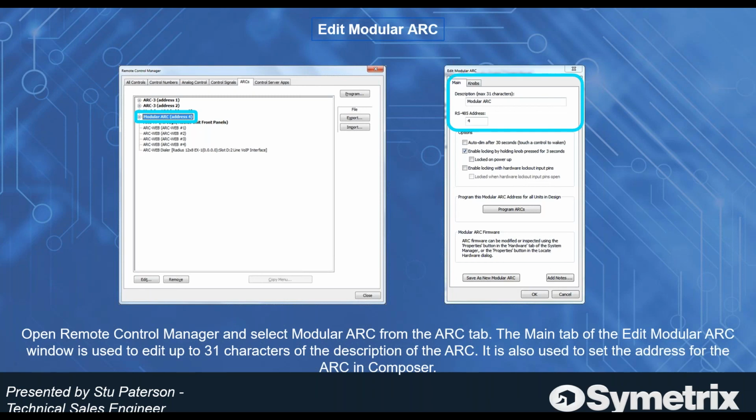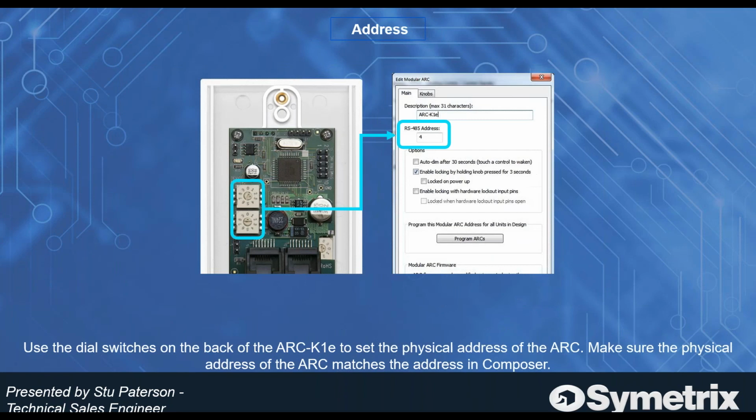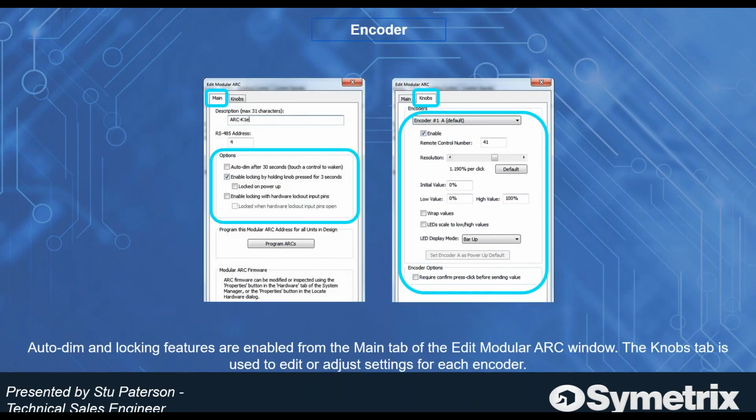And again, you'll see something here. You can change the description and then the RS-485 address. Right here, it's changed exactly the same as our other devices, other than the ARC3. But down below in the options area, previously you didn't have the option to enable locking by holding the knob because the SW4 didn't have a knob, but this device does. So you can actually enable locking. You select this, and by pressing the knob for 3 seconds, it will lock the device. You can't change any of the parameters.